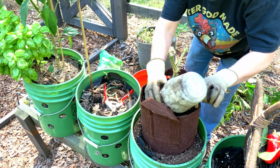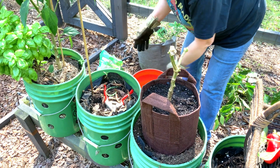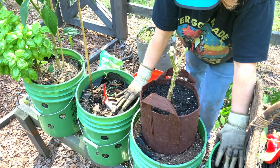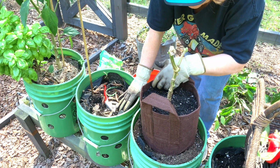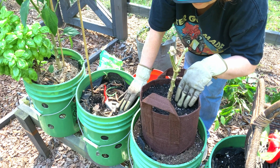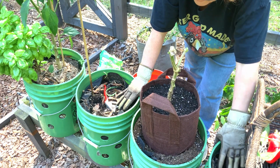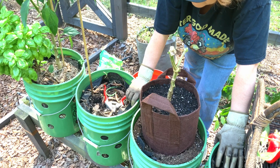Now, one of the problems with taking plants indoors, a lot of times you'll get fungus gnats. The way I like to prevent that in this situation is to top it with just a little bit of sand, just a thin layer of sand, and that tends to help with the fungus gnats.